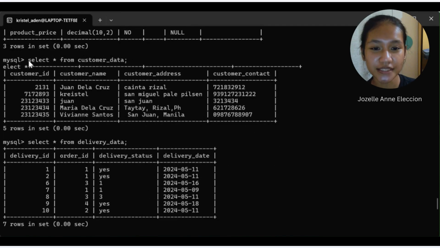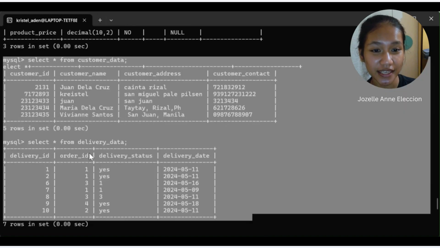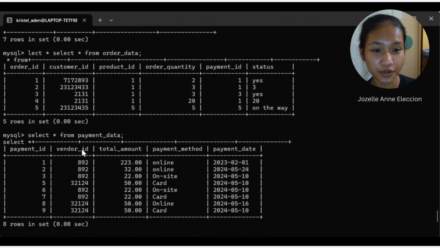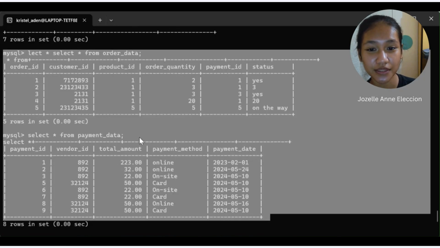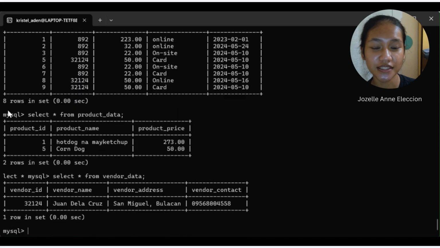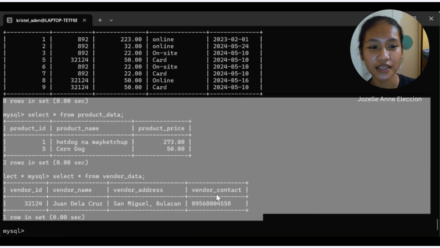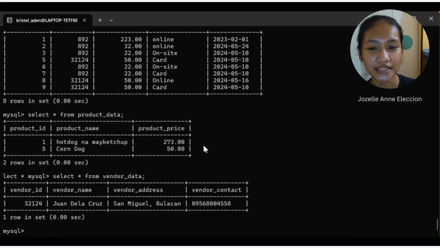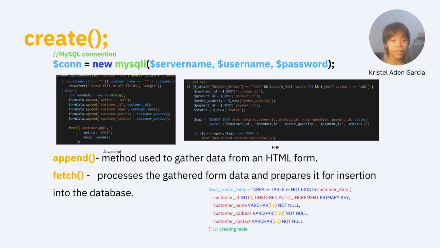Now, let's move on to displaying the values inserted in our database tables using the CRUD application. We achieve this by executing a SELECT * FROM query, which retrieves all records from a specified table. In our case, we retrieve all values inserted into the tables related to our ERD project within the SAMP DB database. Now, let's understand how the CRUD operations in this application work.